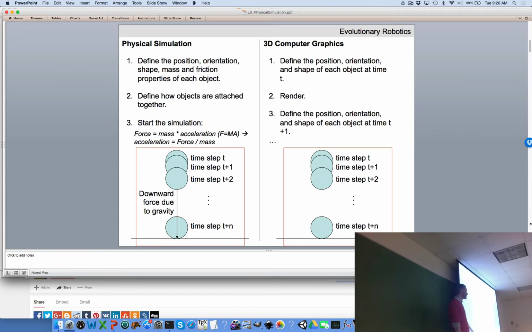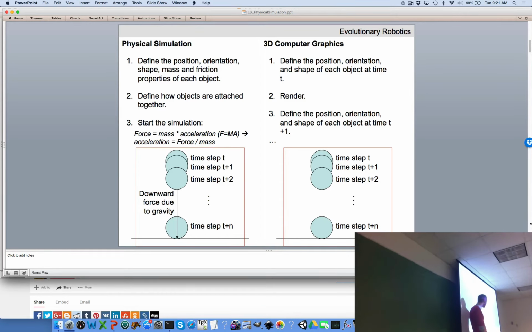Obviously, the sphere should stop moving, right? It's come into contact with the ground. If we just use this equation, how is it going to resolve this issue? How is it going to know that the next time step the position does not change? High school physics again. There's a new force acting upon it. There's a new force acting on it, right?